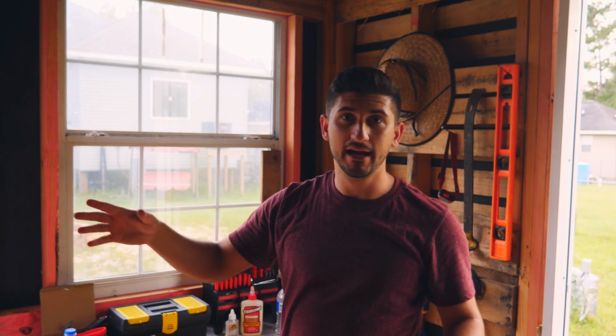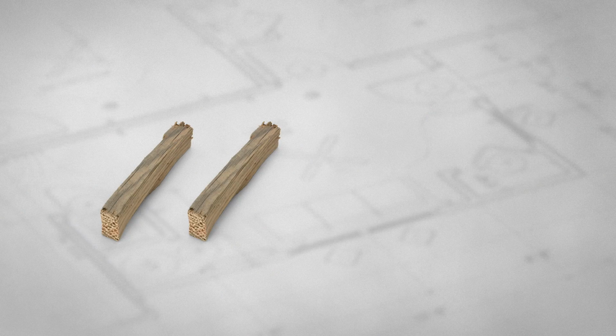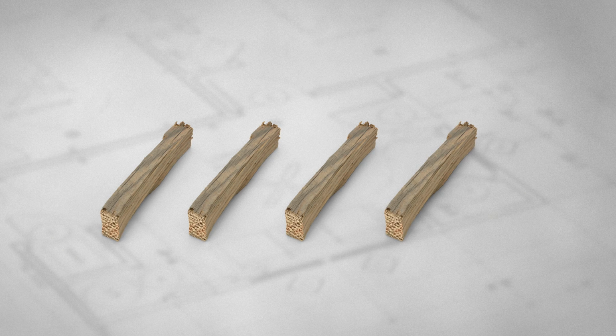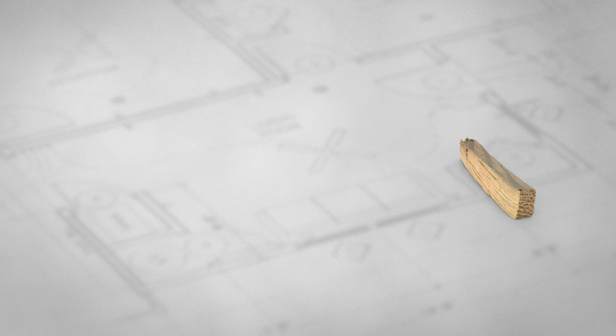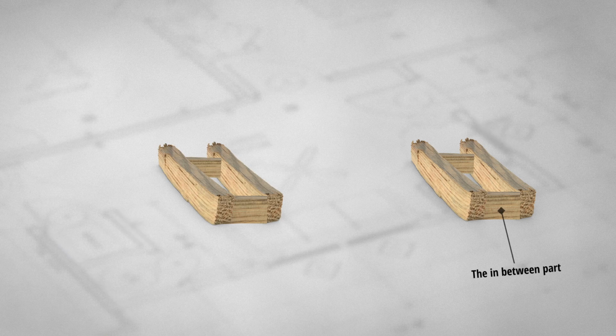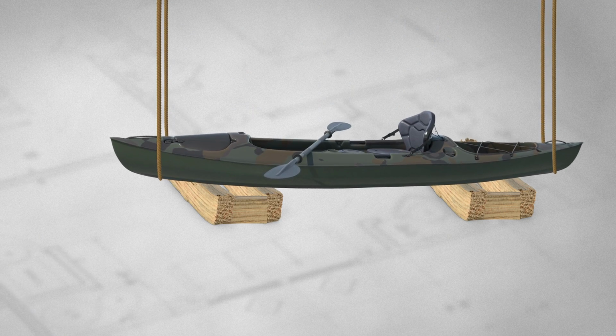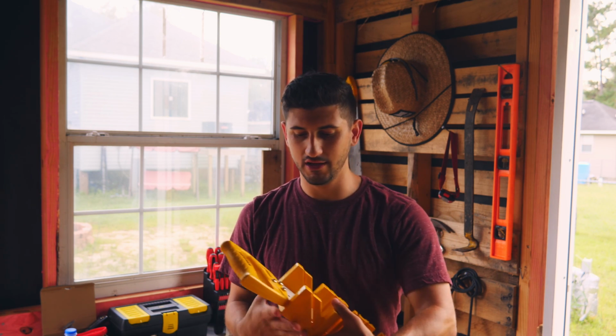We're going to support the kayak on both sides, so with it being on both sides, we're going to need 1, 2, 3, 4 2x4s, and then we're going to need to cut 2 of those pieces to be the in-between part. Maybe 6, but essentially we definitely need 4 of them cut at 3-foot lengths.